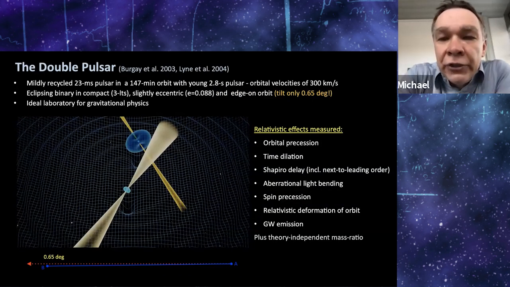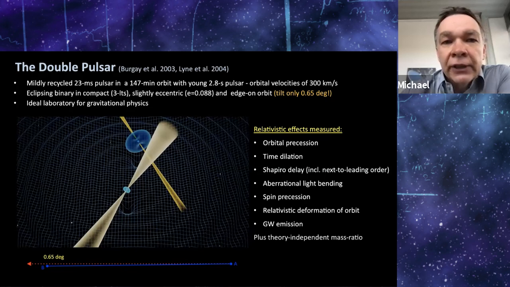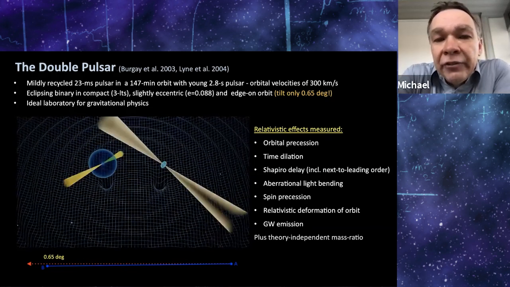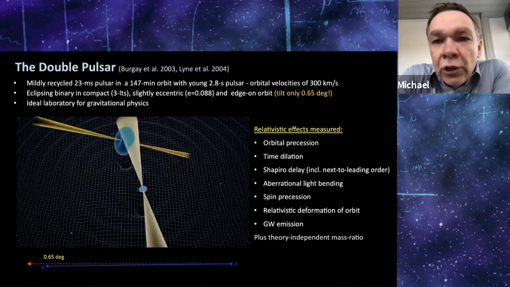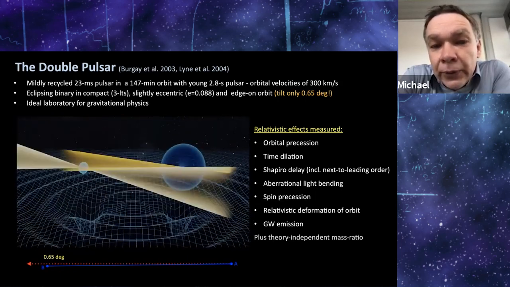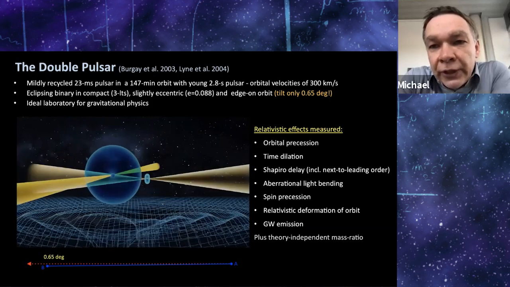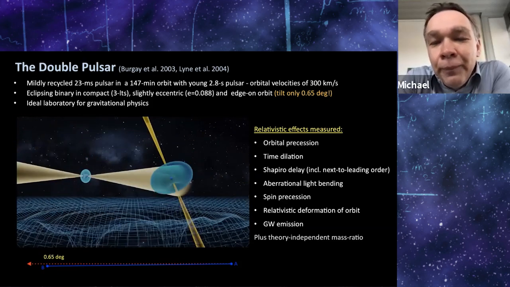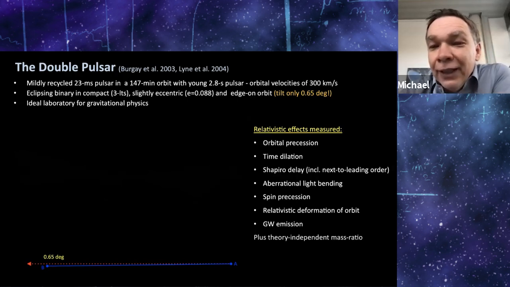By now, we have a system that is superior to the Hulse-Taylor pulsar. It's also a famous, I think, by now double pulsar system. We discovered that in 2003. We have two active pulsars orbiting each other in just 147 minutes. We have a recycled pulsar which is spinning fast and a young pulsar which is spinning slow. Orbital velocity is about 300 kilometers per second. And we see it from edge on, as you will see now hopefully in this animation. The tilt of the orbit against our line of sight is just 0.65 degrees. So it's really, really close to edge on. And that leads to eclipses. And it's a beautiful system to test GR and you see, or any other theory of gravity, and you see the effects that we have measured in the system that I will briefly mention in passing at all of them on the next slides.